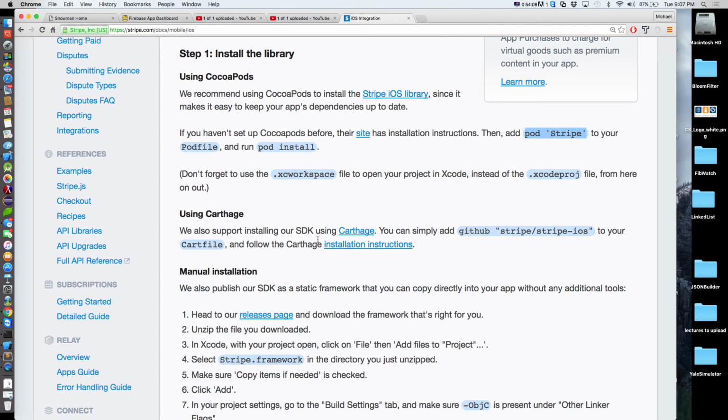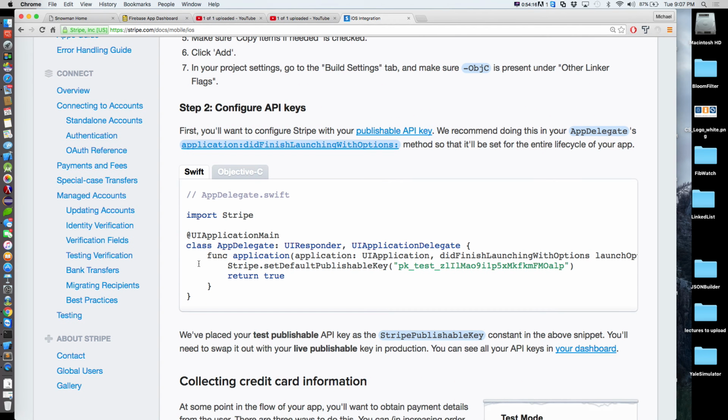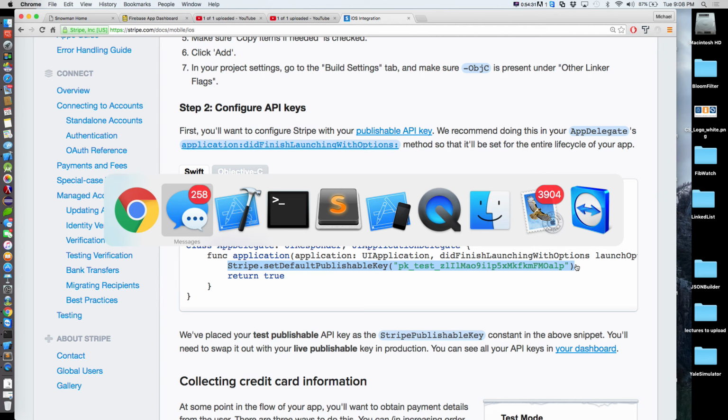So we'll check. All right. So we have Stripe installed, blah, blah, blah, configuring our API keys. All right. So we'll go ahead and set that and then go look up what our key is real quick.